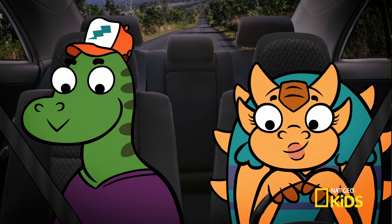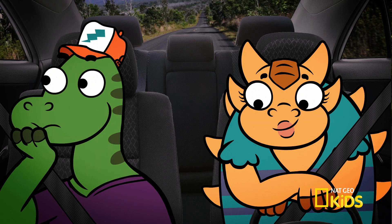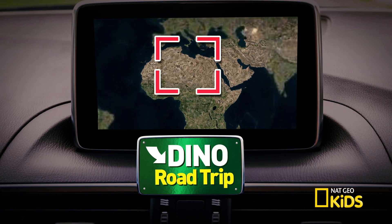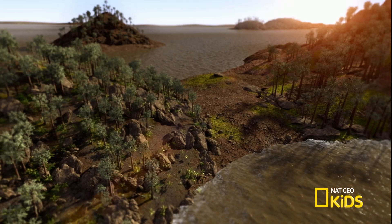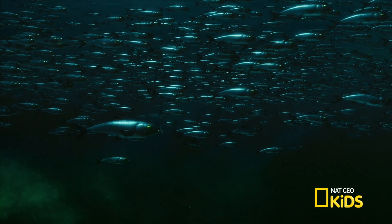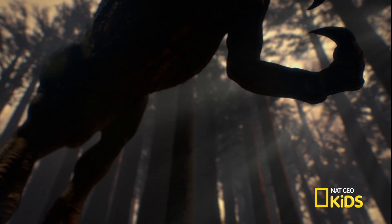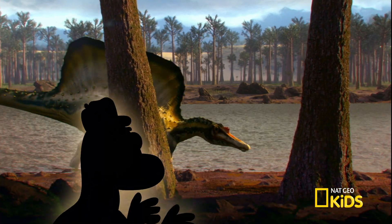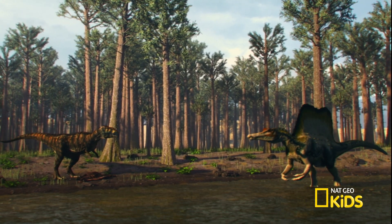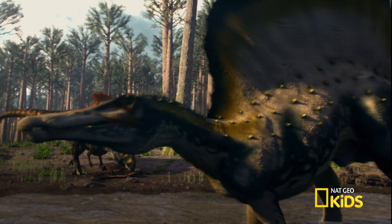Today we're stalking the biggest meat-eater ever. We're off to ancient Morocco in Northwest Africa as we go back 100 million years to meet Spinosaurus. I hope it's not too spiny to hug. Welcome to the Sahara Desert. One hundred million years ago it was a lush coastal plain. There were rivers full of fish, crocodiles, and ferocious meat-eating dinosaurs prowling the swamps. The biggest meat-eater of all was Spinosaurus. Spinosaurus grew almost 50 feet long — longer than a T-Rex. And the sail on its back makes it look even bigger. Long, bony spines hold up that sail, which is how Spinosaurus got its name.